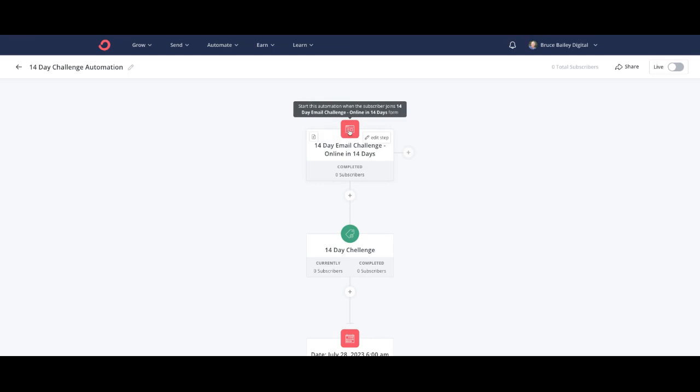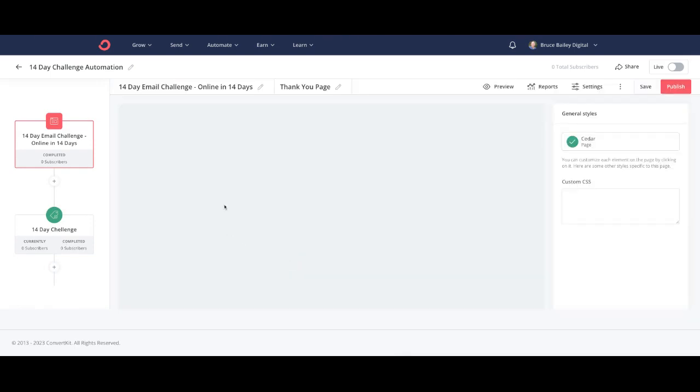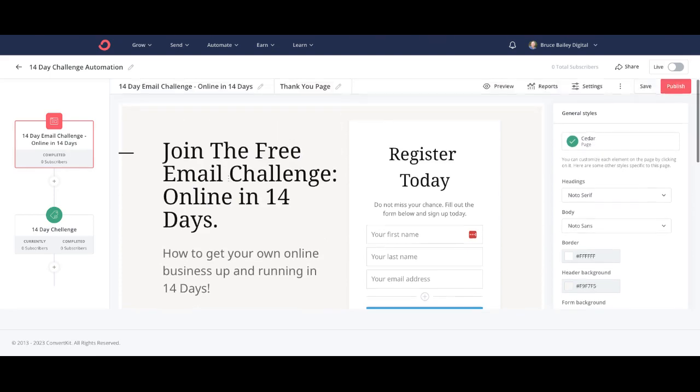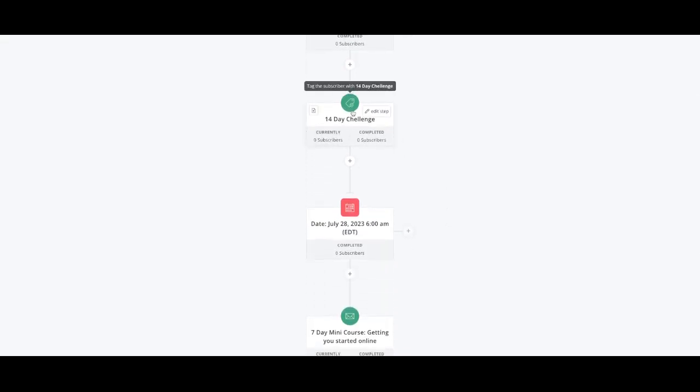So when they sign up for this form, here we go. When they sign up for this form, they're going to run through this automation. So they'll sign up for the form. When they sign up, they're going to get tagged against their name that they've subscribed to the 14-day challenge.